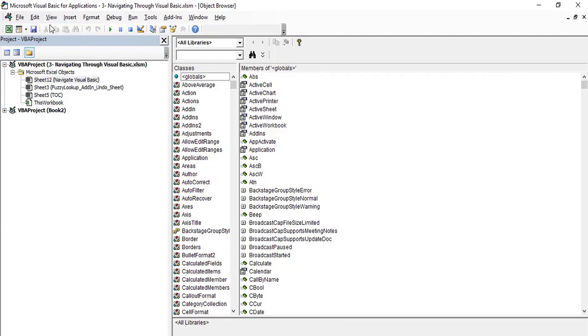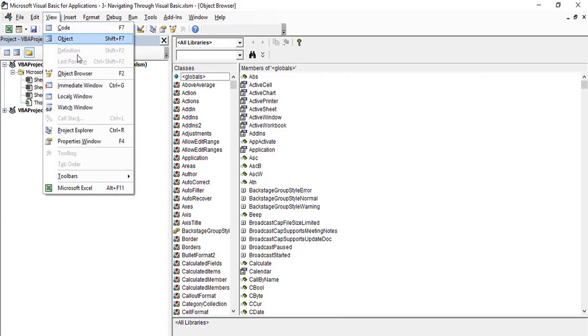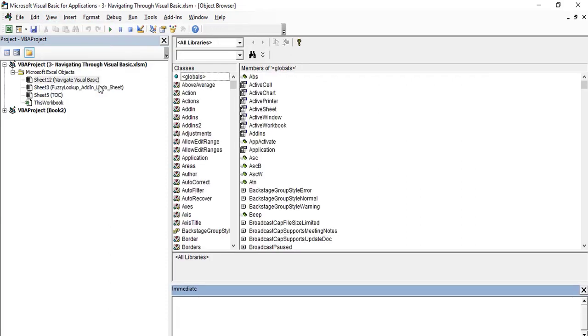The View tab also consists of the Immediate Window option. This is an important function during the debugging phase, and it will be explained when we introduce the topic of debugging. When this option is selected, the window appears at the bottom of the VBA window and can be closed by pressing the Close key on the Windows tab.